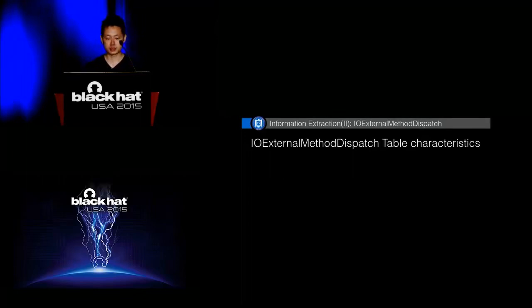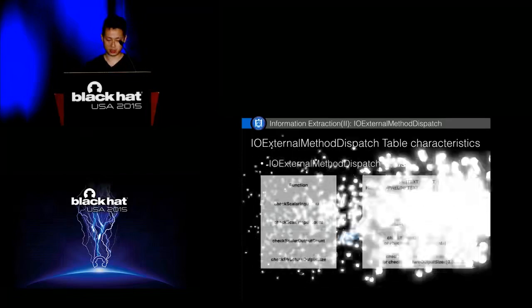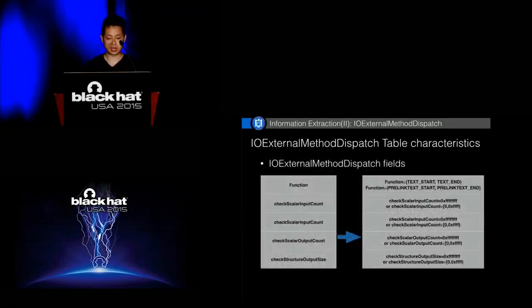First is the IO external method dispatch table's characteristic. An IO external method dispatch structure has 5 fields. The first is the function, which should be in the range of the text segment or prelink text segment.